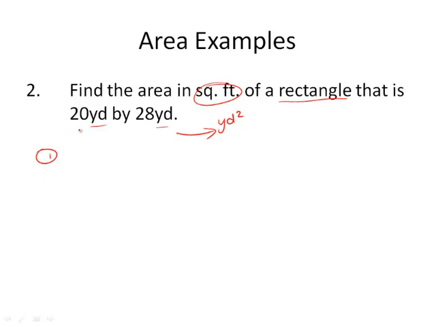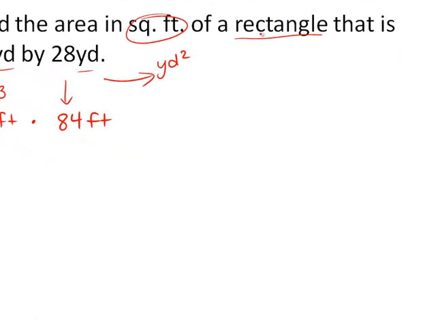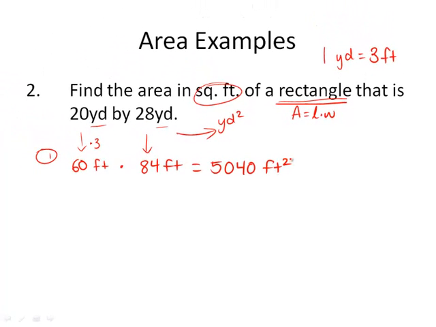One option would be to first convert. So let's take 20 yards and 28 yards and convert to just feet. We know that one yard is equal to 3 feet. So each of these yards has 3 feet each. Therefore we multiply by 3. 20 times 3 gives us 60 feet. And 28 times 3 gives us 84 feet. Now when we multiply those because the area of a rectangle is length times width, 60 times 84 gives us 5040 square feet. We were able to use the regular conversion formula there.